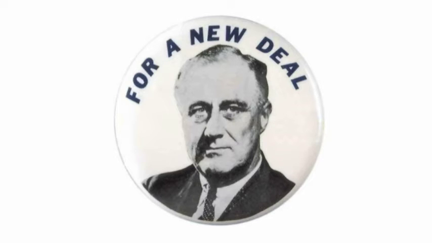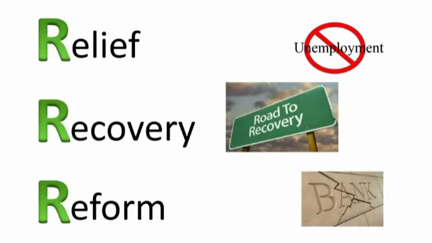Now, for those that don't know, the New Deal was a series of domestic economic programs enacted in the United States between 1933 and 1936. They involved presidential executive orders or laws passed by Congress during the first term of President Franklin D. Roosevelt. The programs were in response to the Great Depression and focused on what historians call the 3 R's: relief, recovery, and reform. That is, relief for the unemployed and poor, recovery of the economy to normal levels, and a reform of the financial system to prevent a repeat depression.